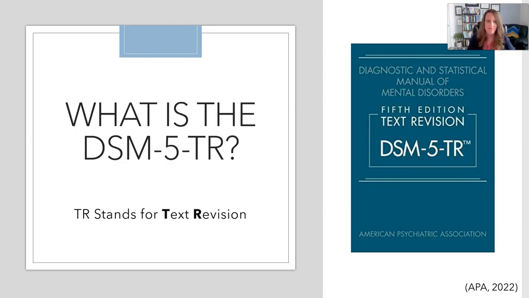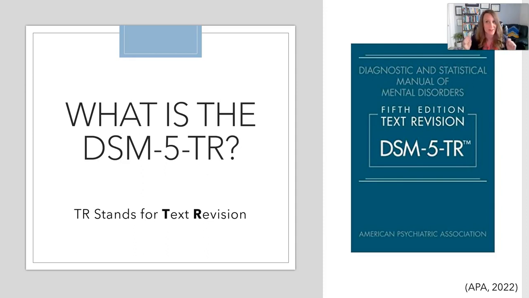The APA has lots of fact sheets which were used to create this presentation, and one of them gives detail about exactly how it was developed. In short, the APA started work on the TR in spring of 2019, and it involved the work of over 200 subject matter experts, many of whom were actually involved in the development of the original DSM-5. They came from diverse backgrounds internationally, with expertise in psychiatry, psychology, social work, pediatrics, neurology, nursing, epidemiology, anthropology, and more. The whole process was overseen by a variety of task forces, steering committees, and subcommittees.